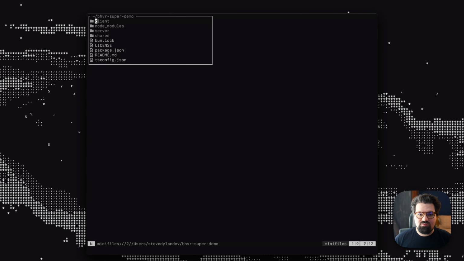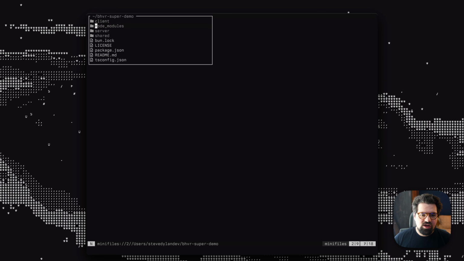So let's take a closer look at this. We're inside the repo here, and this is the Beaver stack that I spoke of earlier. Beaver basically stands for Bun, Hono, Vite, and React. And it's become one of our favorite ways to build full stack applications, as it's really simple. Everything is modular, so you can very easily deploy each piece wherever you want. And there's a huge ecosystem of plugins and templates and things that work with Hono and Vite and React.